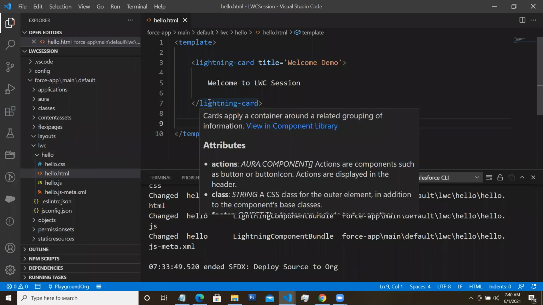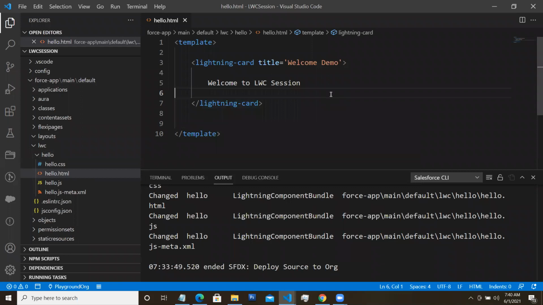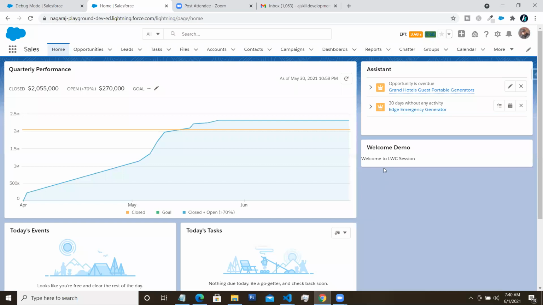Can we change the LWC user interface to the Salesforce interface? See, in the LWC user interface, the background color is black, right? I haven't applied it properly yet.